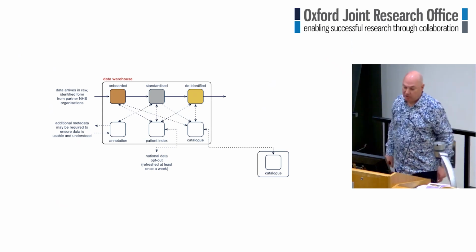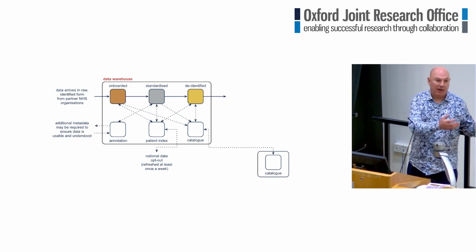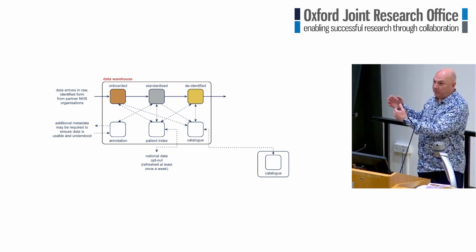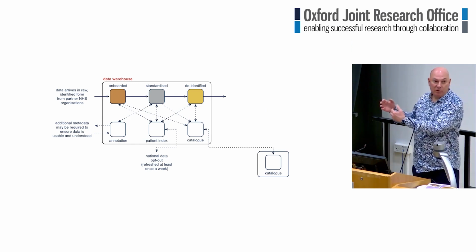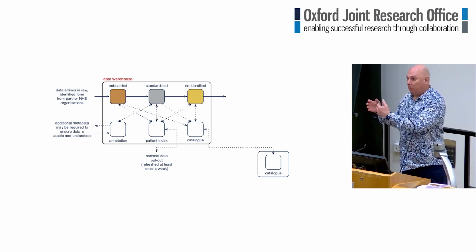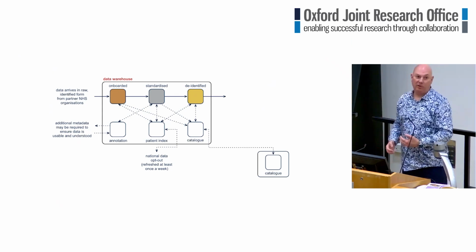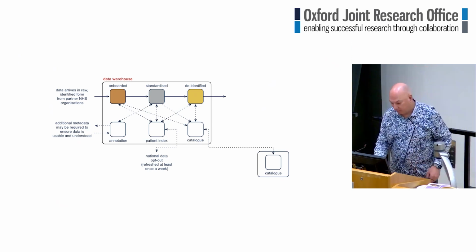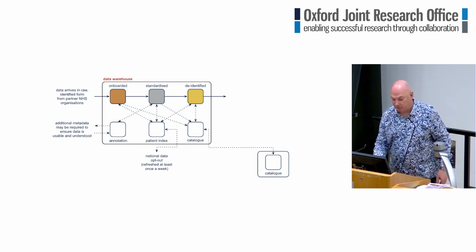One thing Kerrie mentioned, this has to be catalogued. We have to capture everything we do to the data, and when the researchers want to know, where did this come from? What did you do to it? What can you tell us about the context? What PowerForm was this entered into in Cerner? What were the other questions? What were the options that whoever was completing this form could choose from? That has to be made available, and it has to be made available automatically.